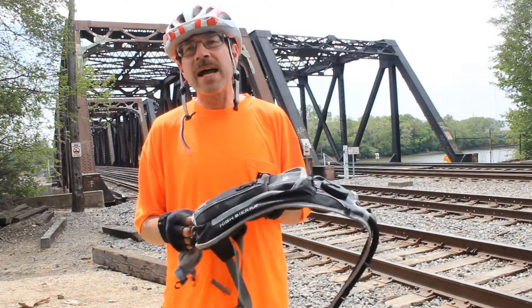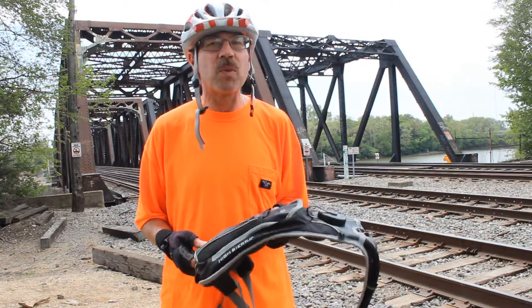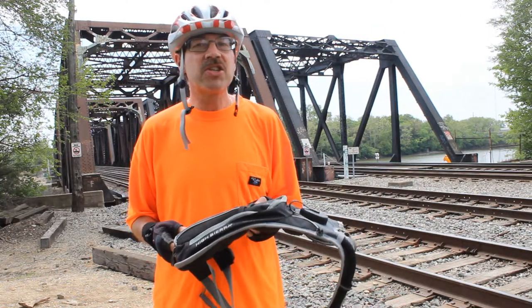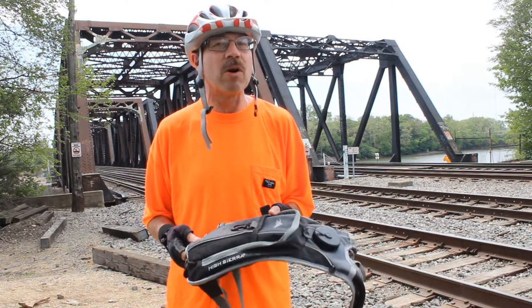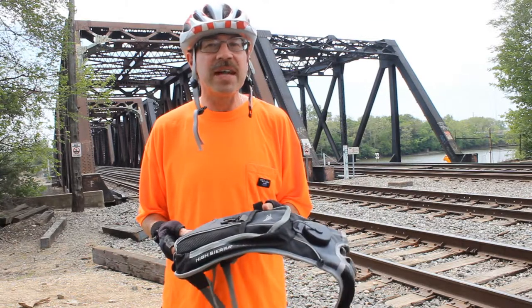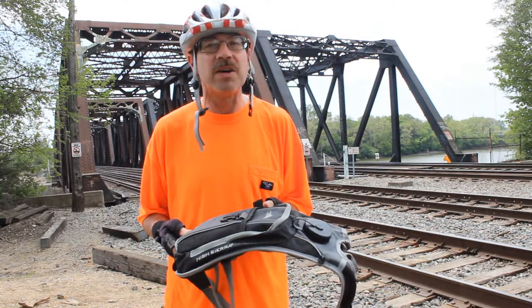You ride a few times, you take this out — what do you actually do to clean it? The best way to deal with that is to fill it up with water and typically two tablespoons of either bleach or baking soda, shake it up and let it sit for a few hours. That'll get rid of any of the bacteria or mold or anything else that happens to be growing in this. You have a way of cleaning it, and make sure after you empty it all out, you rinse it out really well because you can have a little bit of that residue in there too.